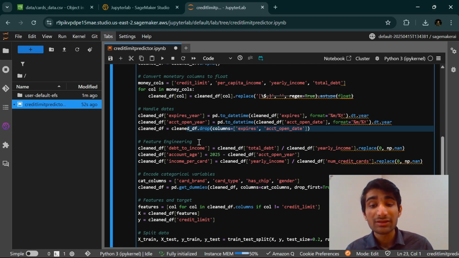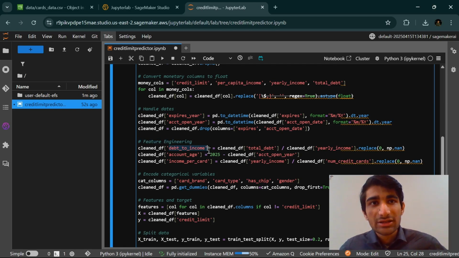After that, we'll create some feature engineering. That means we are going to create some features over here, like our debt to income ratio. Now, see guys, suppose you have a debt of 1 crore rupees and your yearly income is just 5 lakh rupees. So you are under a huge debt. But if a person has an income of 50,000 crores and he is taking a loan of 1 crore, for him that loan is almost negligible.